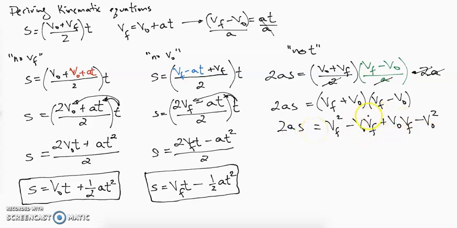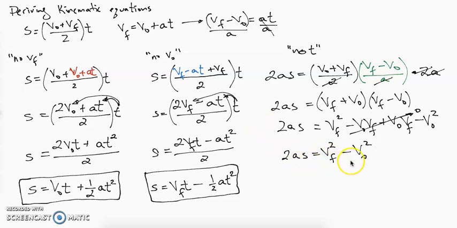Now it looks like we have some cross terms here, and this is extra ugly. It's not getting any better. But we have a minus VOVF and we have a plus VOVF. Those two guys are the same but opposites, so they cancel out and go to 0, which will make our equation considerably prettier once we get rid of them. And we just have the difference of 2 squares here.